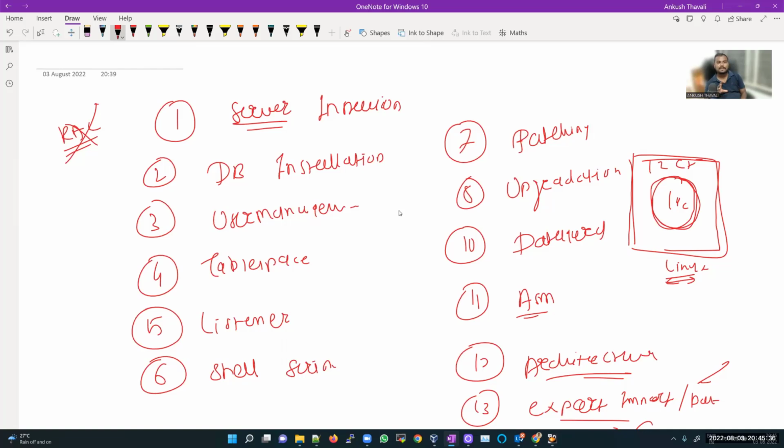Here in our class, we are going to take performance tuning also, but not like SQL tuning or the basic tuning. Let's take an example: gather stats is there, index rebuilding is there, profiling is there, then blocking, deadlock, all these things we are going to see, even related to the OEM also. In OEM also I'm going to show how to see the top activities. All these things I'm going to cover.